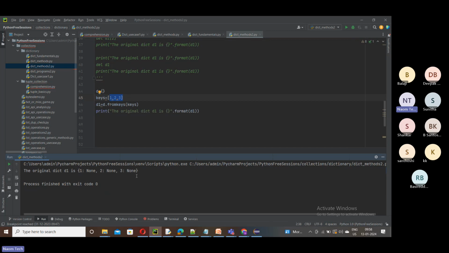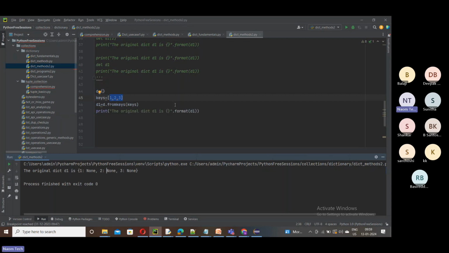Then you might ask a question: how do we update these None values, and when is this scenario required? See, this is when you are trying to create a new dictionary at the beginning of your application, like you are doing some processing. At the beginning of that, you need to declare all the variables, all the declarations.